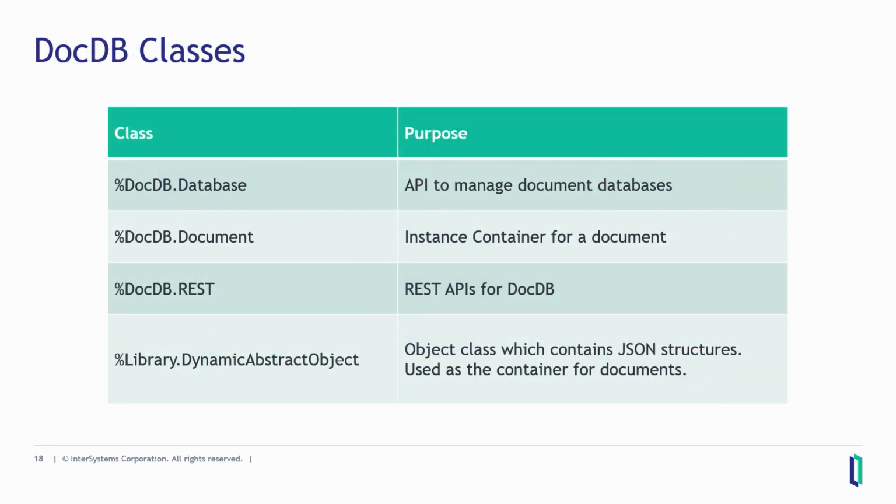So how do we do this? On the server side, we've got the %docdb package and the class name database. You can imagine it takes care of all things database: create a database, delete a database, find documents in the database. The document class takes care of that instance of the document: last time it was updated, ID number of the document, so 1 through n kind of a store. As you put in documents, it just gets the next number. Our REST, of course, is for the REST API. Related class, dynamic abstract object. So if you're working with JSON structures, they automatically become a dynamic abstract object.